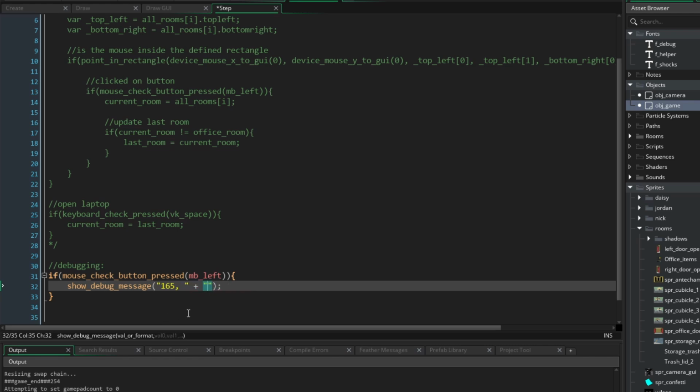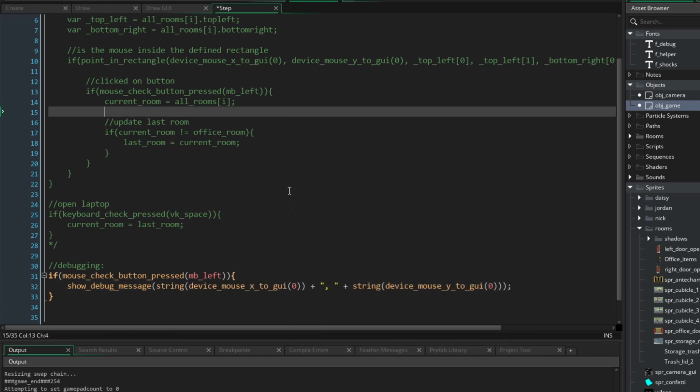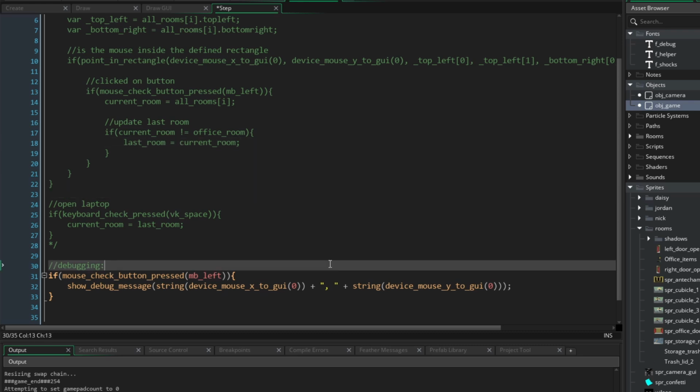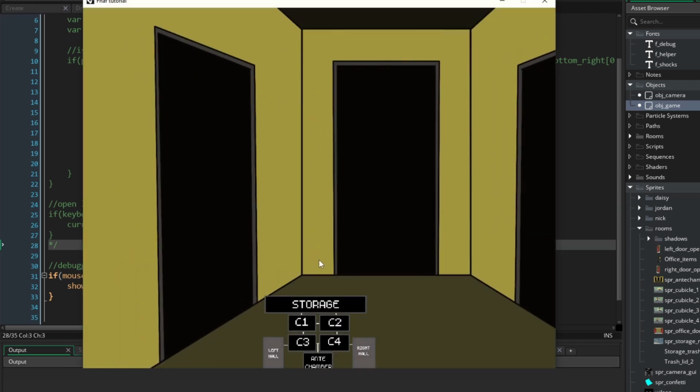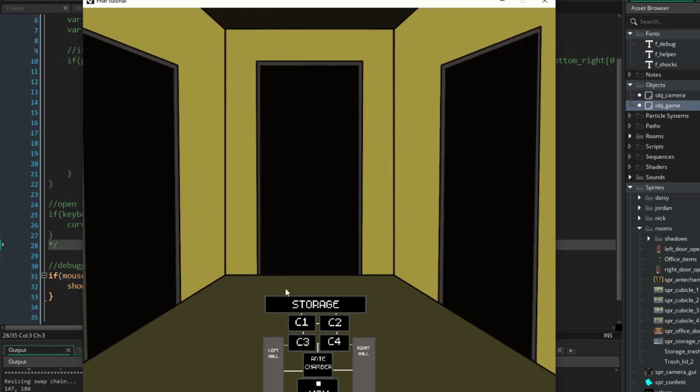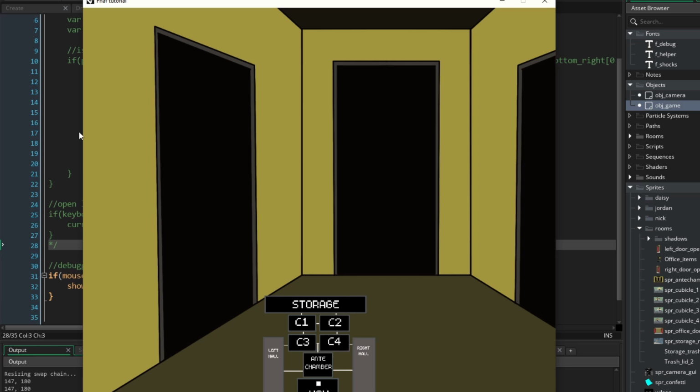So, what does this code do? All it really does is, when the player clicks, it outputs the position of the click down here. So if we run our game with this code in the step event and click up here, as you can see, perfect, 147 by 180. So all we need to do now is click the top left of the storage button, and as we can see, 977 1550.